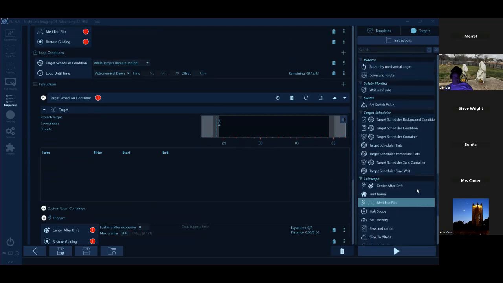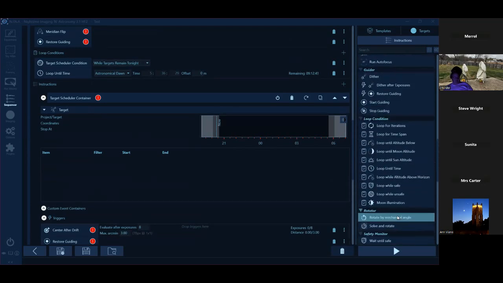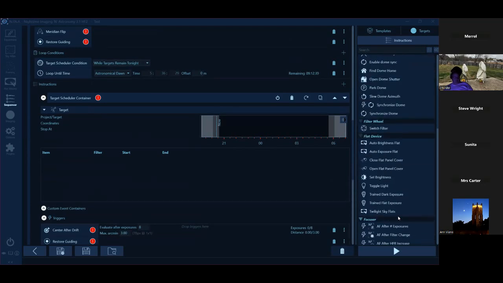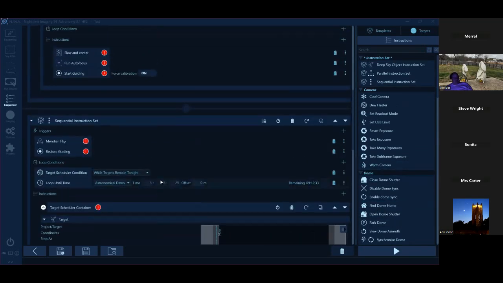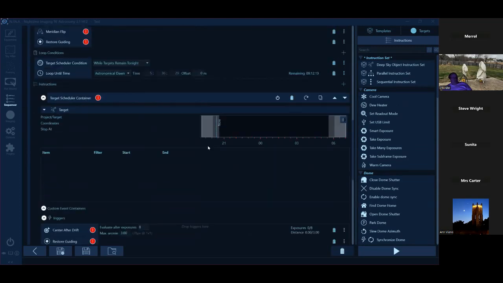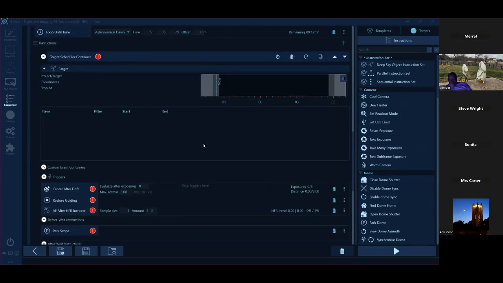You can get lost in a lot of these things. You can find yourself in a trap, trying to figure out why it's doing certain things a certain way. Why is it not doing something right? Because you have an instruction telling it to do something else. That's why it helps to get all that stuff ironed out first in a normal advanced sequence. And then you're ready to put in the target schedule, give it a bunch of targets, and let her fly.